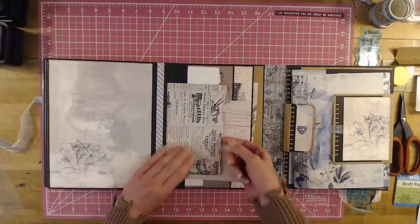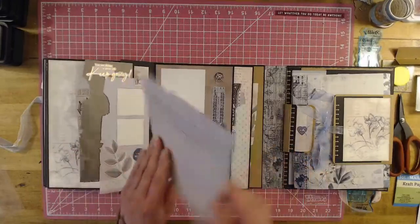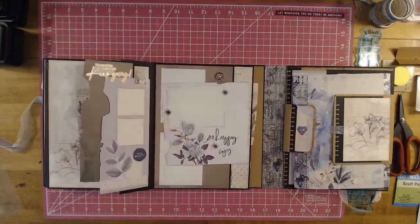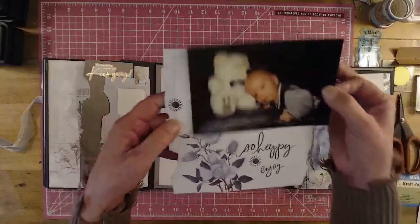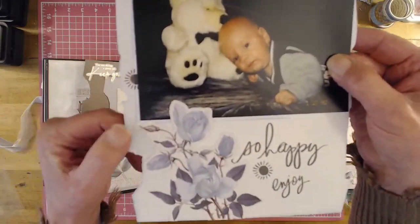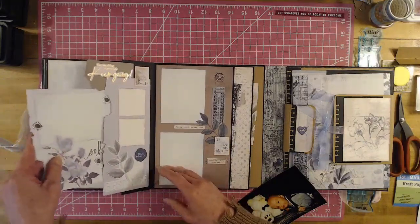So then you have a pocket here. Okay. Yeah, that's the back side. And again, I just did the same thing here. And like here, let me get a photograph to show you. So even though I stamped on the photo mat, when you put your picture here, you're going to have a border, but you still have some of the stamp peeking out. And I love that. Very cute. And that just goes inside there.